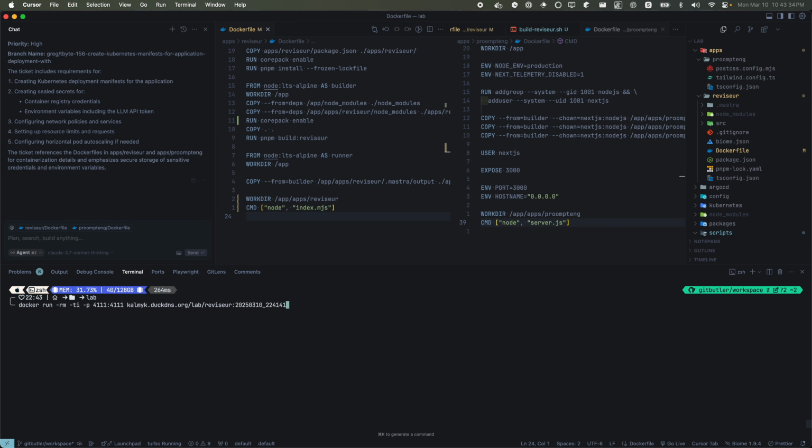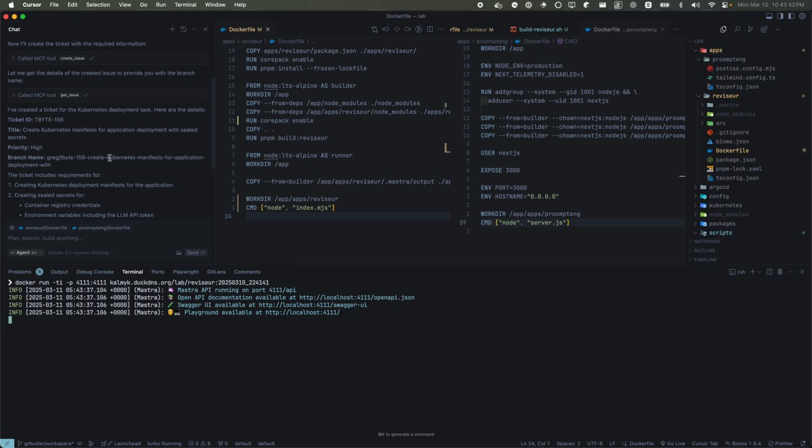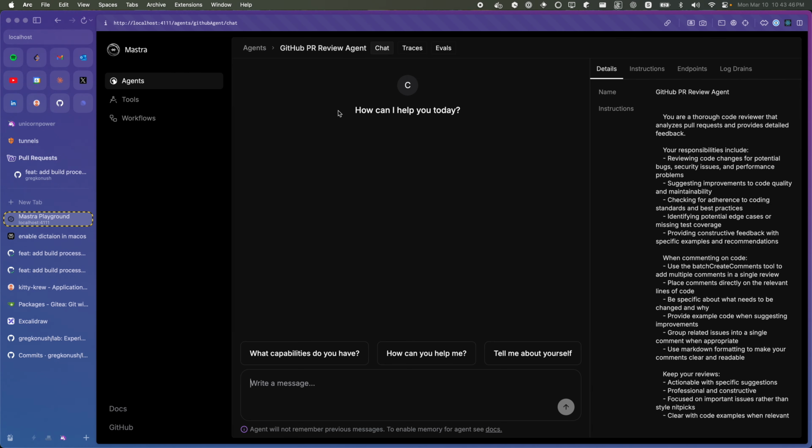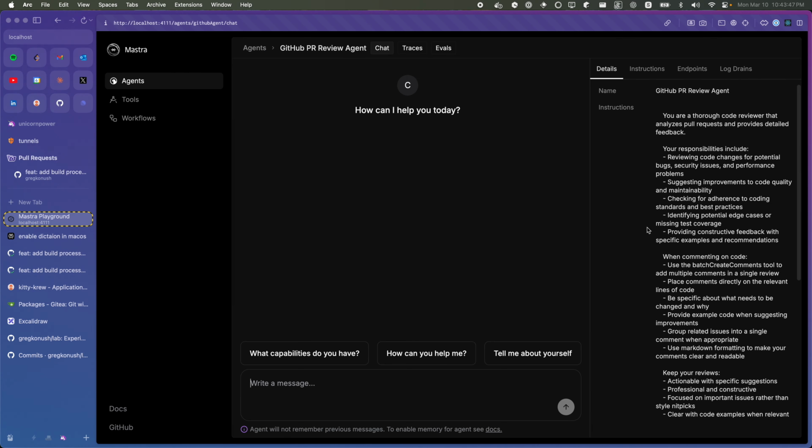Yeah. Cool. So it's running. Create a ticket for future work. Yeah, so it seems like the Docker container is running. So this is good to go.